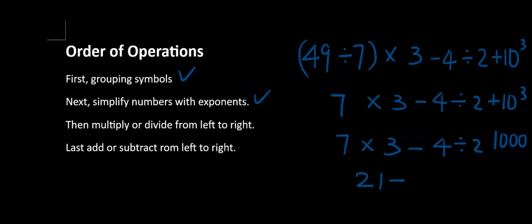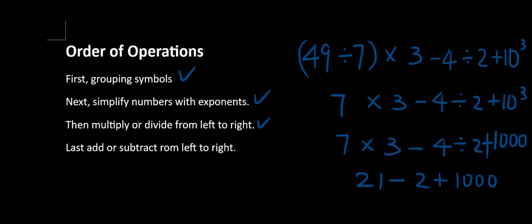And then we say, oh, excuse me, I forgot to copy down this. Okay, that's a negative example. Make sure you look carefully. I'll copy down everything clearly. I just forgot, I put it here. All right, so 7 times 3, that's 21, minus 4 divided by 2, that's 2, plus 1,000. All right, we took care of this.